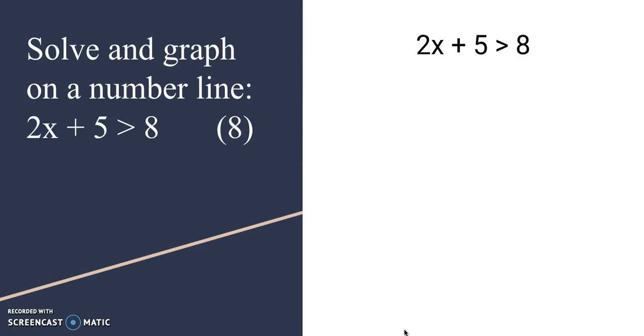So what I do is I take this equation and I have to solve for x, so I need to get x by itself. So first I subtract 5 on both sides. 8 minus 5 is a +3. I divide by 2, 3/2. Now your job is to make your life as easy as possible. Now I could get a calculator and I can go 3 divided by 2 and I know it's 1.5.